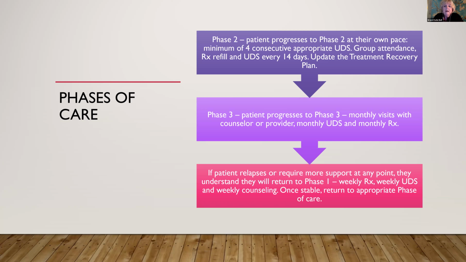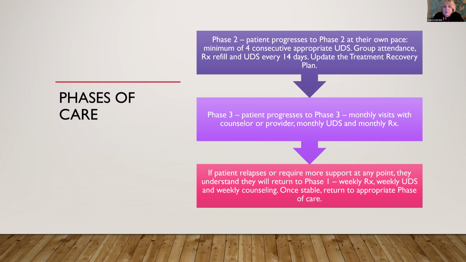And phase 3 is progressing out to monthly visits. So we see them every month, and monthly urine drug screens. We have it set up so that if you're coming into the clinic to pick up your refill, whether it's 7 days, 14 days, or 30 days, the urine drug screen is submitted at that time. So we tie those requirements together, so patient convenience is part of it.